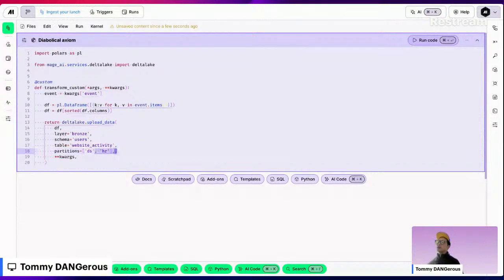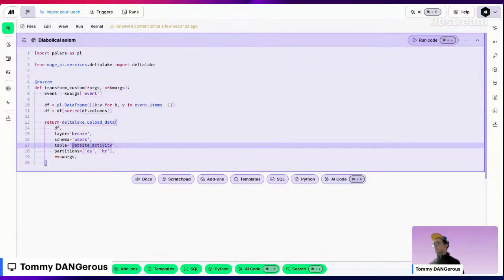So the date that it ran, so 2025, 02, 28, etc. But we have a lot of hourly jobs as well. And so you're able to then partition by hour, or you can actually come up with the key yourself. This is just pretty standard. And so the hourly 00, 03, etc.